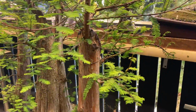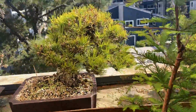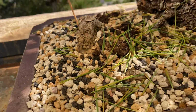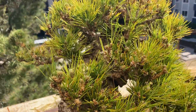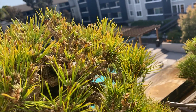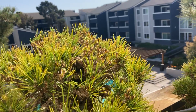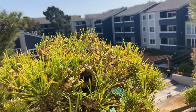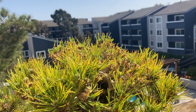So on today's little Monday drop, we are going to just look over and see how everybody's doing. As you can see, I've been doing a little bit of needles. There's some carnage there. I've been doing some old needle thinning on this guy as well. I don't have the tweezers I'm used to using, and it's got quite a few needles in there I need to blow out or brush out or something. A lot of this I also did by hand, going through and pulling out a lot of those dying back 3-year-old needles and elongated 3-year-old needles. And that works wonders for just absolutely cleaning up the tree.